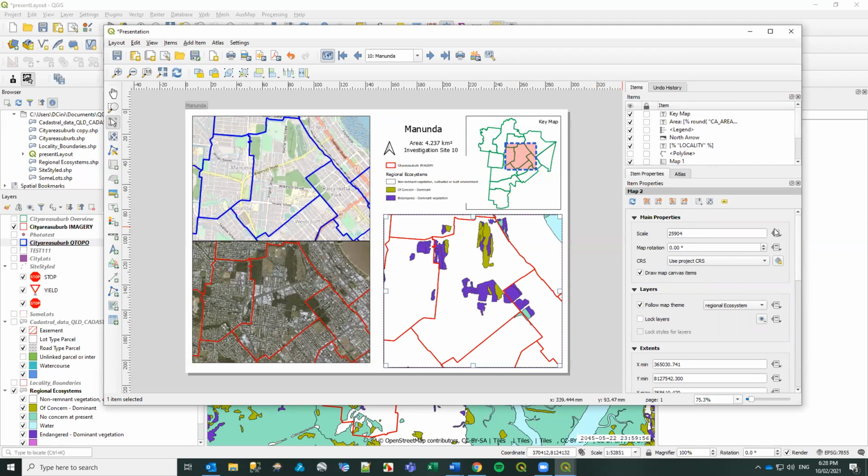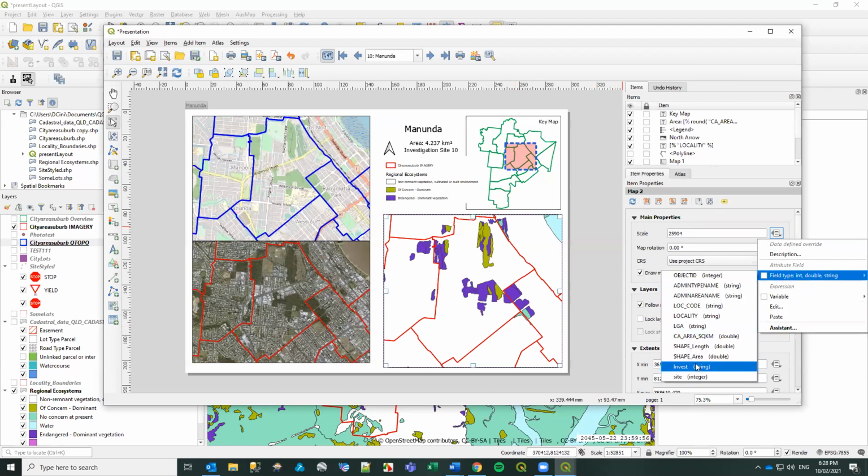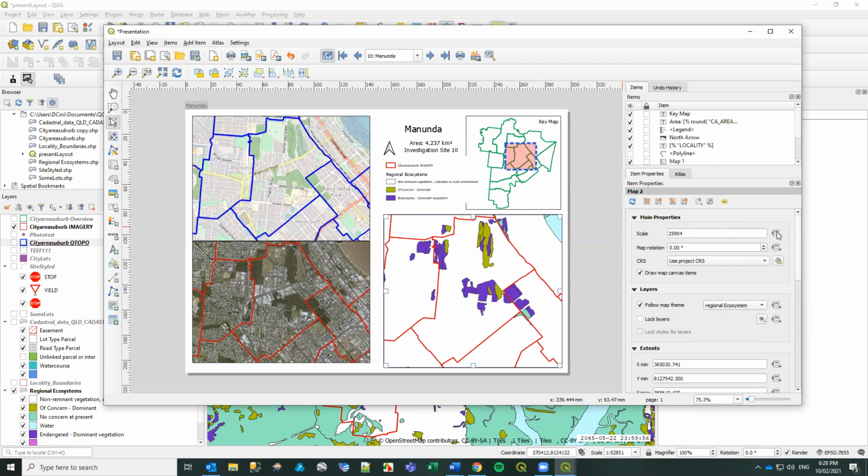From this little drop down here, you can define that if I had a layer here called scale, that would define what the scale is. You can rotate the map, change the projections. You could even examine how it's going to look from zone 55 to GDA2020. There's a lot of different things you can do.